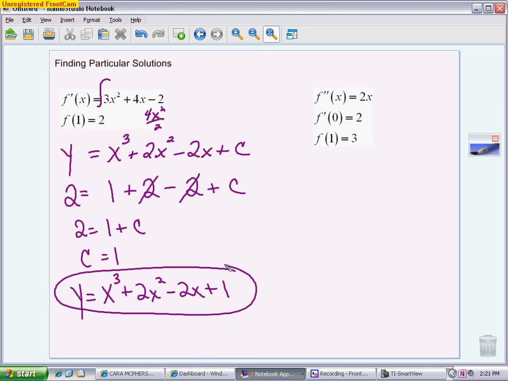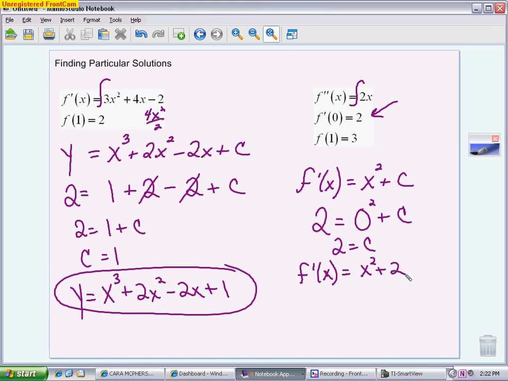I've got one more. This is actually going kind of the double step. Now we're given a second derivative. We want to get all the way back to the original function. So we're going to have to integrate twice. And with each one, we're going to have to find c before we move on. So I'm going to start with my second derivative. When I integrate my second derivative, I'm going to get the first derivative. And I'm going to get x squared plus c. That's the general solution to get the first derivative. I need to figure out c now. You can't integrate again because you can't integrate c until you know what c is. So I'm going to take this line, this initial condition, which tells me when I put 2 into my derivative or equal to my derivative, then I put 0 in for x, giving me a c value of 2. So that means my first derivative is x squared plus 2.